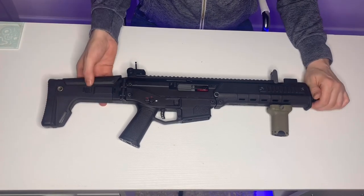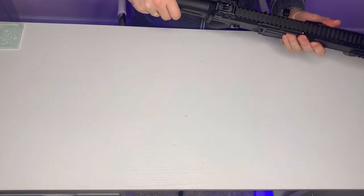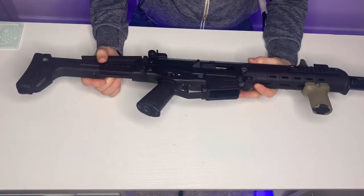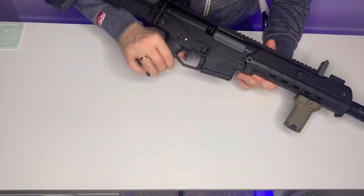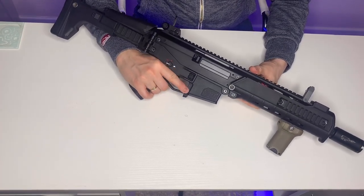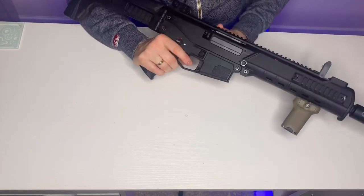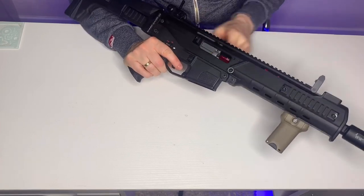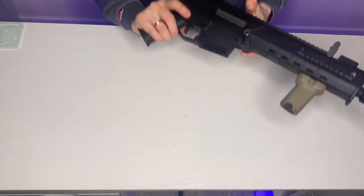And it's a funny one, because these days I don't use it as much as I used to, but it is still so good. And you've got your extendable stock, and it's just a nice gun. The only thing I don't like about it is when you release the actual bolt, you push it down on there, you'll see that your magazine button pops out for some bizarre reason. So if you have a loose fitting mag in there and you open it up, you adjust your hop, drop it down, and your mag drops out, which is really annoying, especially in the middle of a game.